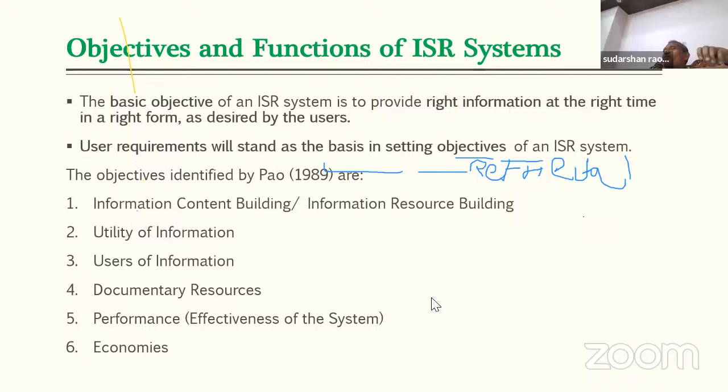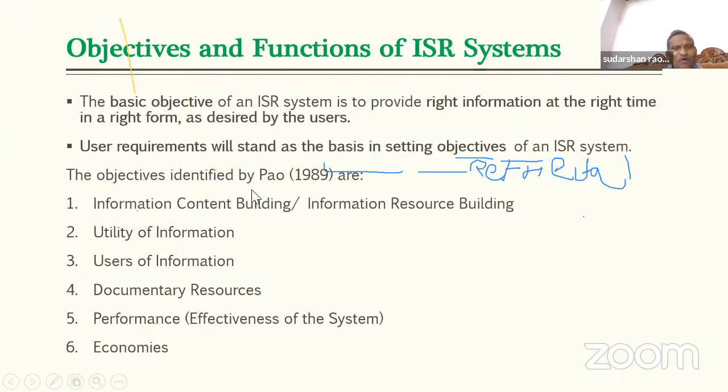At the same time, how is the information expected to be available to them? Then they want journal literature. They want only digital information. They want only some reports. Okay, now when do they want it? How do they want it? What do they want? Etc. So the users and their requirements, they decide what could be our objectives. Correct? Yes or no?